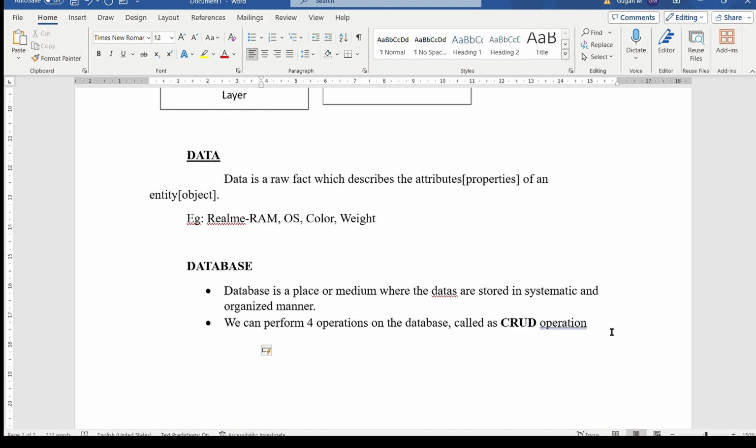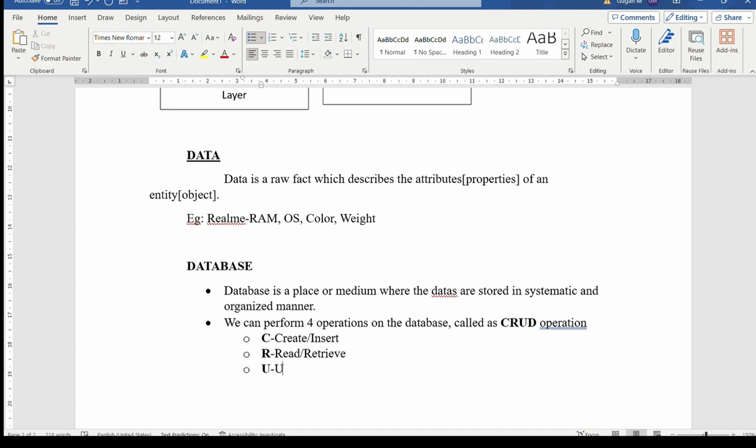The first one is create or insert. We can create data or insert data. The second is read or retrieve. We can read the data or access the data, that is, retrieve the data.